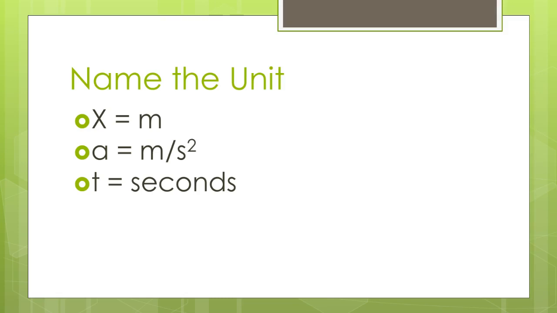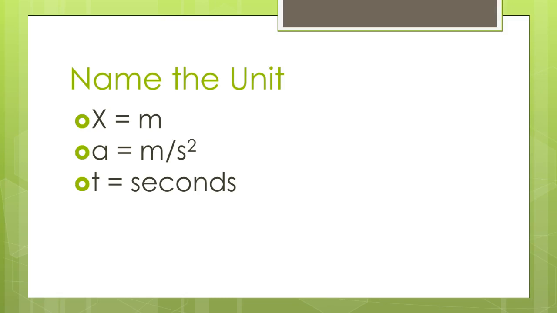If you're given a unit of time other than seconds, for example minutes or hours, you need to turn it into seconds. If you're given minutes, multiply that value by 60 because there are 60 seconds for every minute. If you're given hours, multiply that value by 60 because there's 60 minutes in an hour, and then multiply it again because there's 60 seconds in a minute, and so forth and so on.